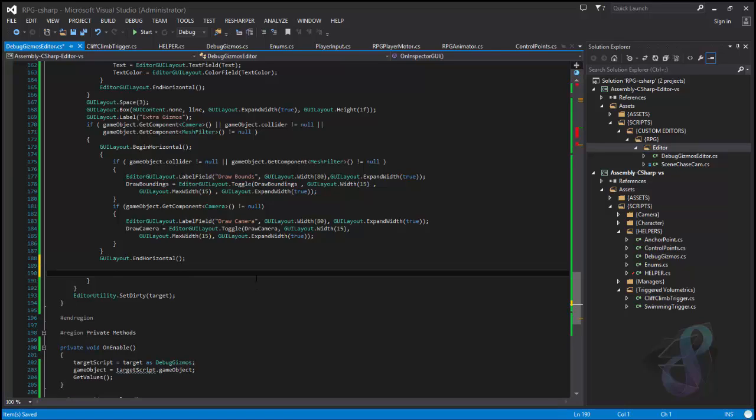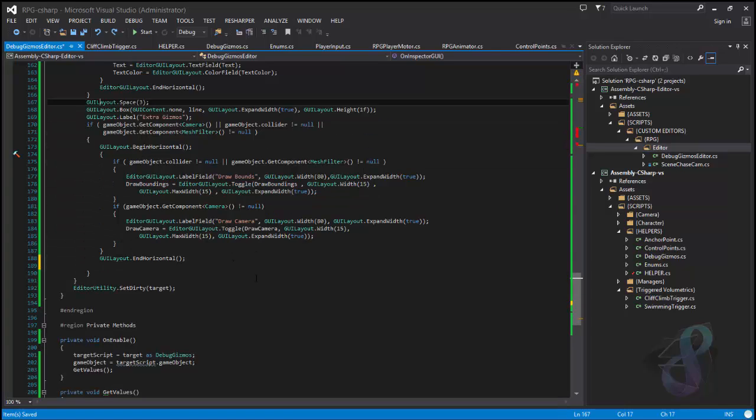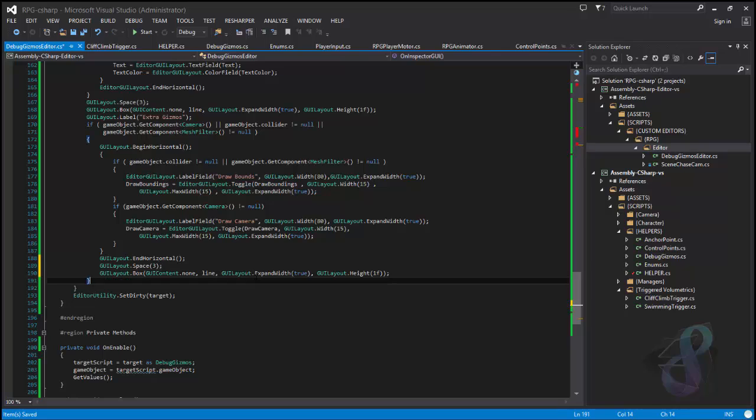Okay. Control V. No, Control Z. Okay. Come on, work, my fingers, work. There we go.